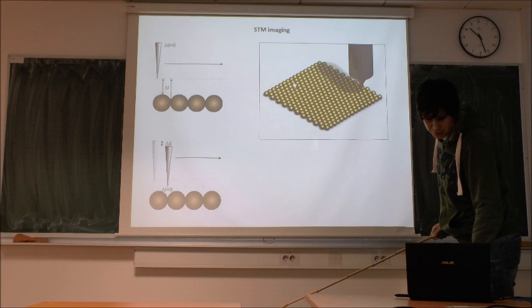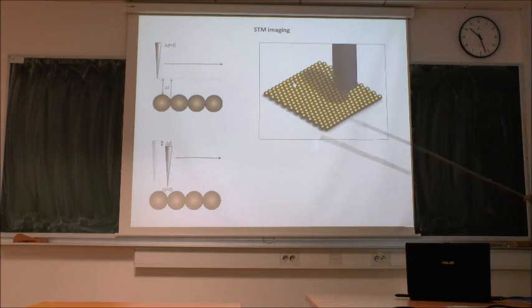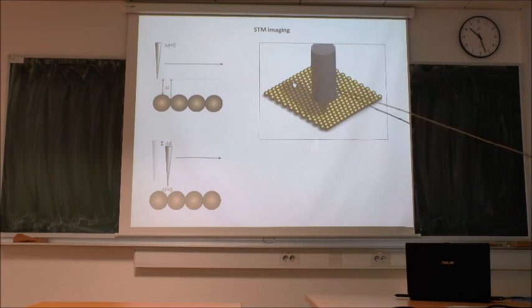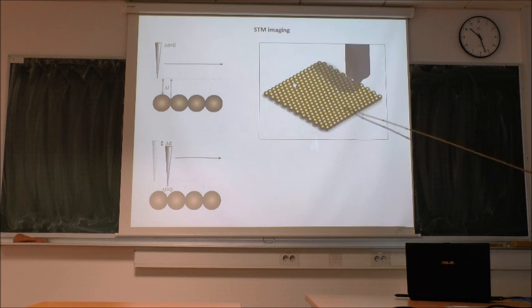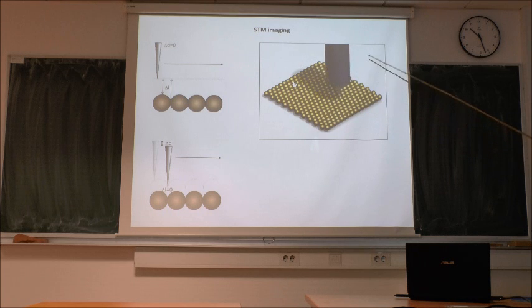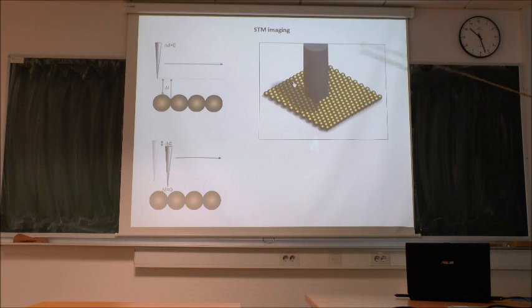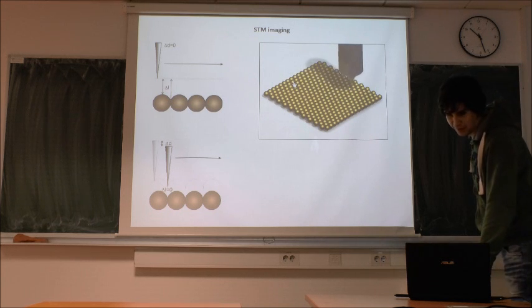I will talk about this a little bit later, but this is then the movie of how this actually works. So again, this is the schematics. The tip cannot be sharper than an atom, but this is how it goes. You're moving the tip line by line, and the tip goes up and down, and you record this vertical movement. This is how you image the sample surface.